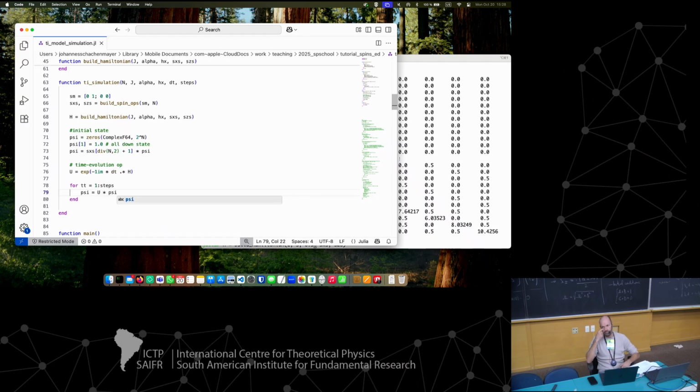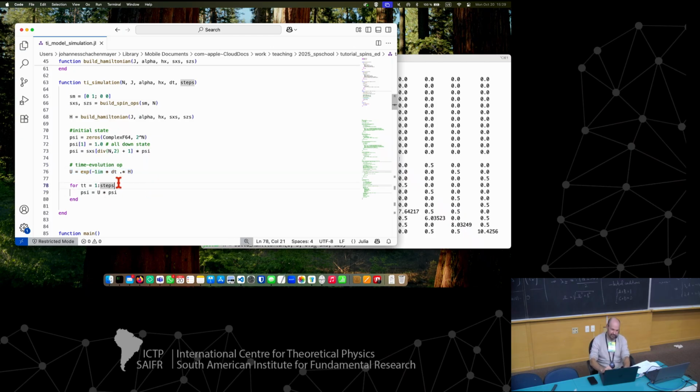Okay, and this is what's doing it, right? So you see what I did here, because usually if I want to go to an arbitrary time, I would just put the time here, and this would be my time evolution operator. But I want to plot things at certain times. So instead, I define a little time evolution operator just for a time step. And in every step here, it multiplies the time evolution to the next time. Right? So this is going to give me really vector after vector with these times.